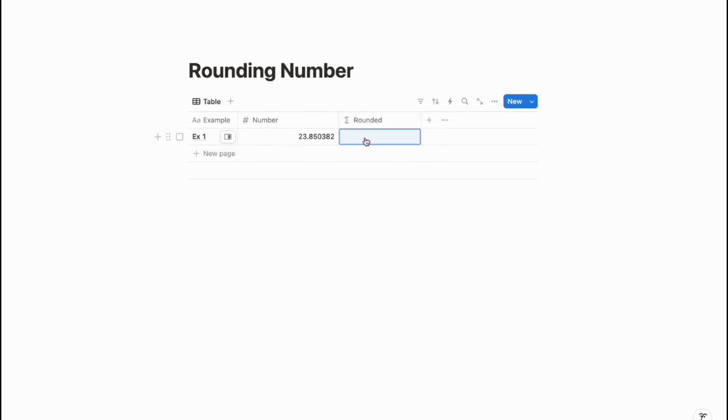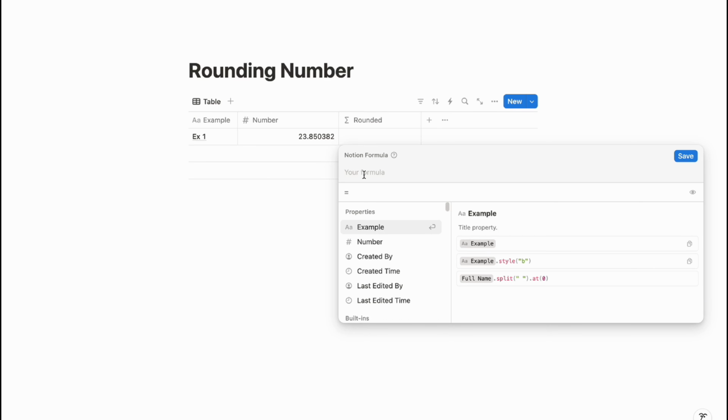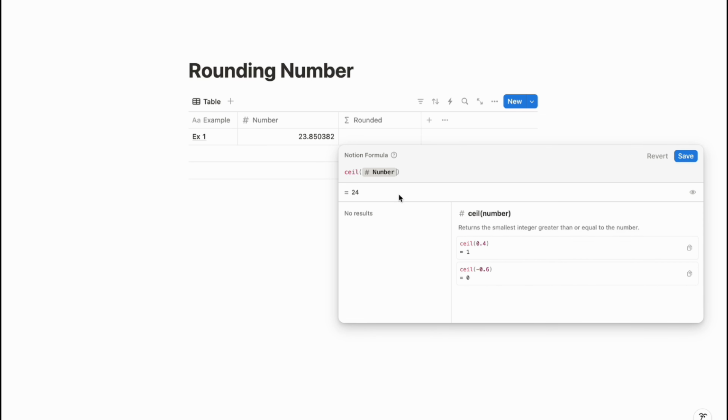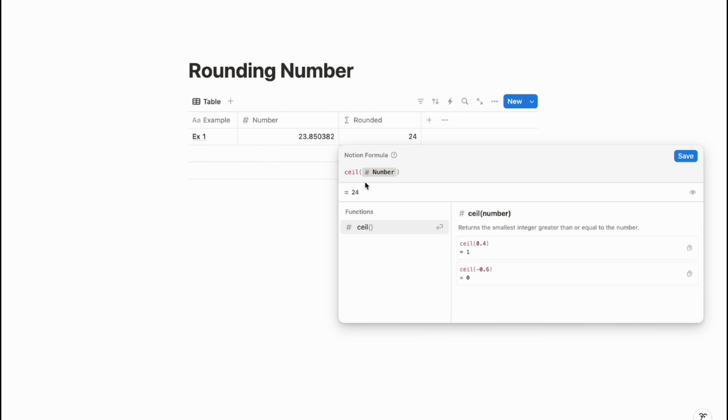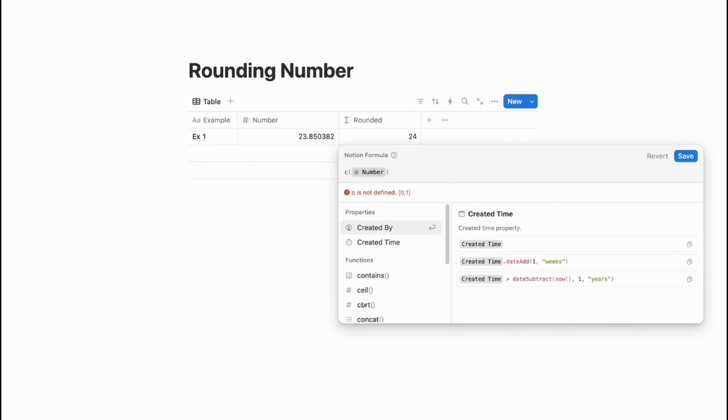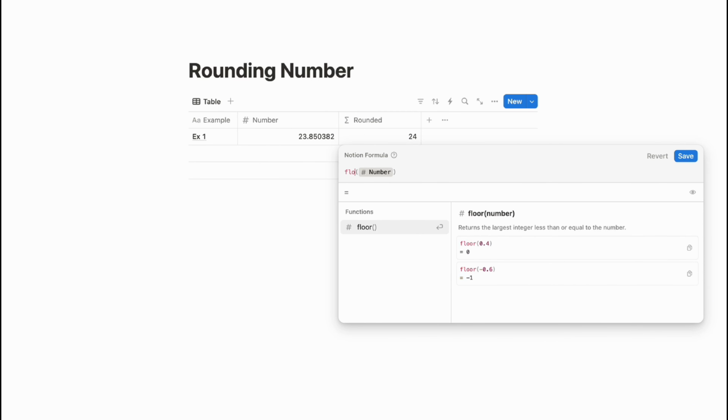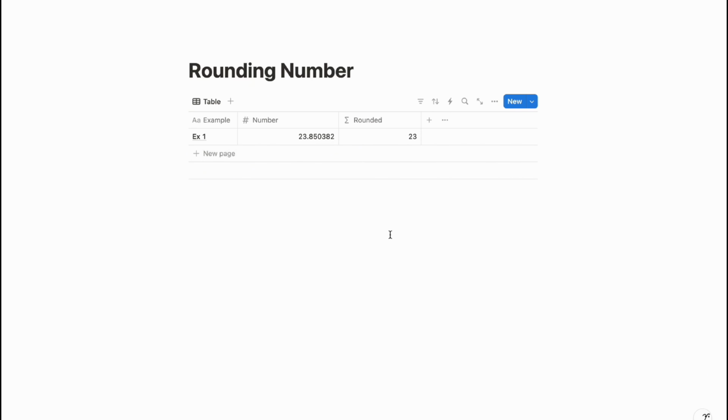Another thing that you can do is round a number up or round it down. So if you want to round up, let's go back to our formula. There is a function called ceil, so this one right here, and then just include your number, and this function is always going to round up. Let me save. There we go. Now if we wanted to round down so that it becomes just 23, let's go back. Instead of this function, we would use floor. And so it would round down to 23.